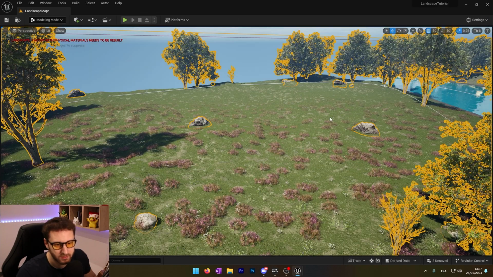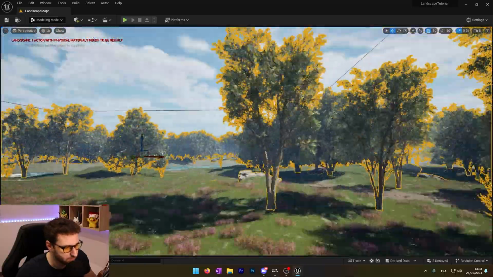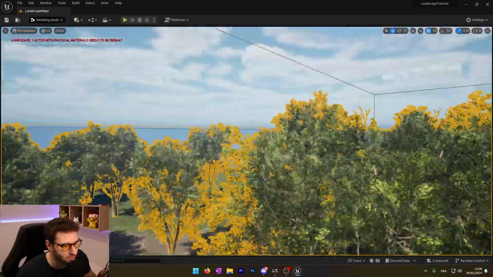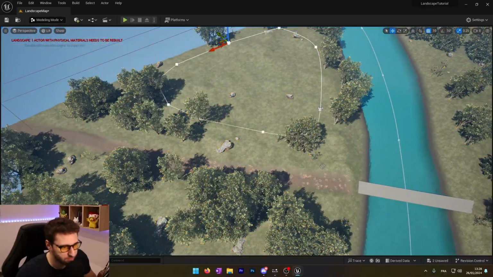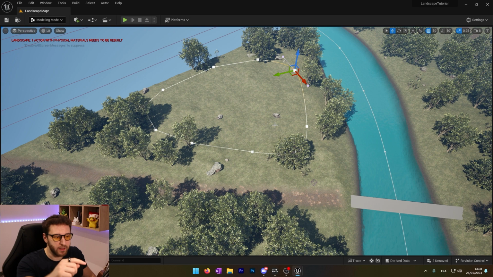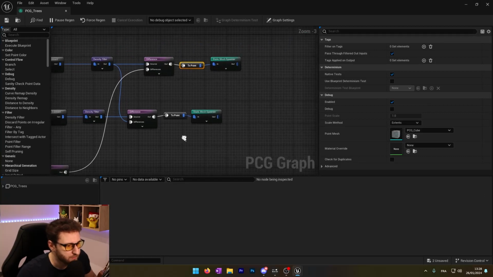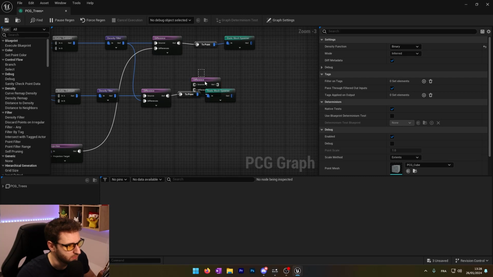if I go back into my level, we can see that we don't have any tree in our boundary. The trees are around, but none of them is in our village boundary, which is here. I can now move this, for example, and I will be able to remove the tree. I can move this like that. And if a tree is supposed to spawn, it respawns. And if it's touching the boundary of the village, it should be removed. So that's pretty cool. Now we'll do the same with the rock. We can just duplicate this difference, put it here.